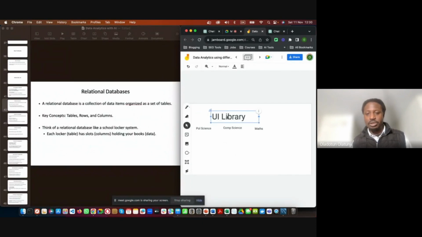In the context of SQL, we could treat the UI library as the database, right? Within this database, you now have what you call, so let me pick a pen and draw it. These are tables.